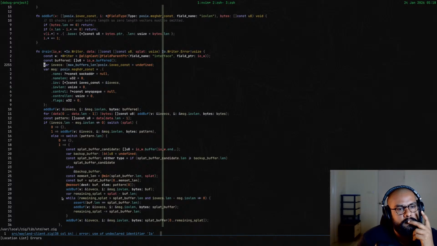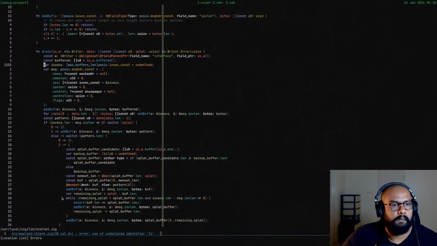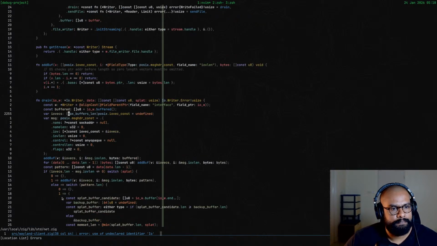That is interesting. It's actually a much better way to do that. Max buffers len. Is that what drain is for?